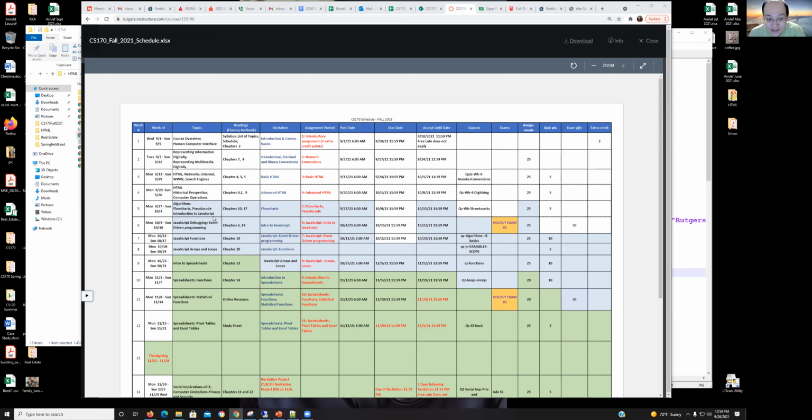The beginning parts that are going to be on the exam are really your HTML, your numeric conversions, the whole CPU processing that we did last week, the levels of abstraction, and the different computer history type of stuff that we talked about at the beginning of the semester. So all of that is going to be on there.